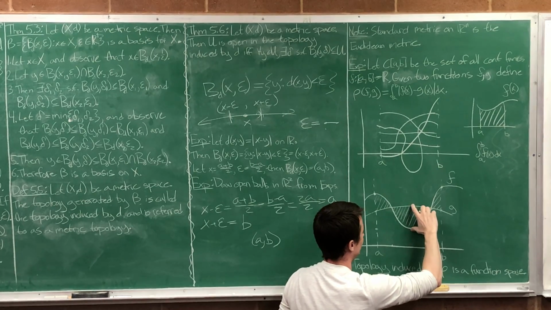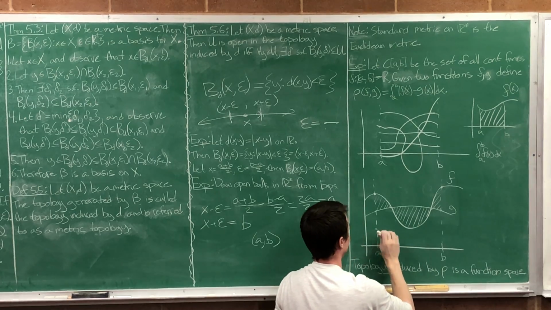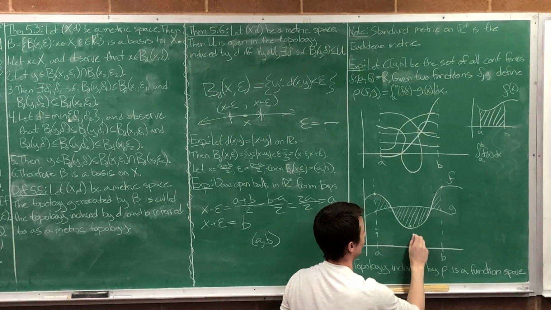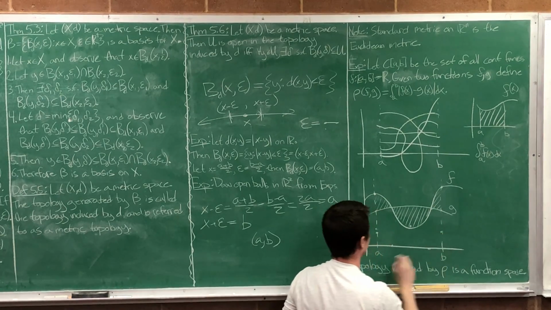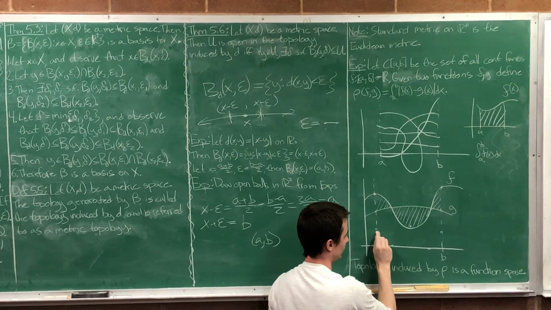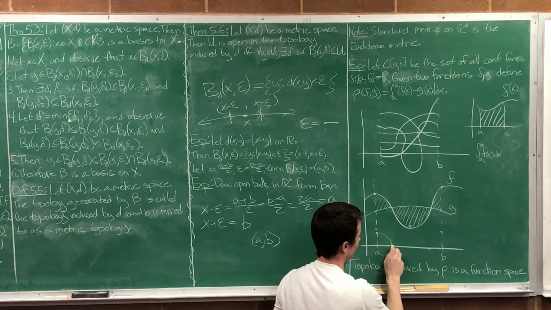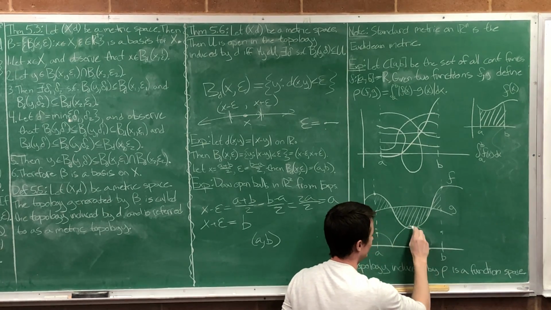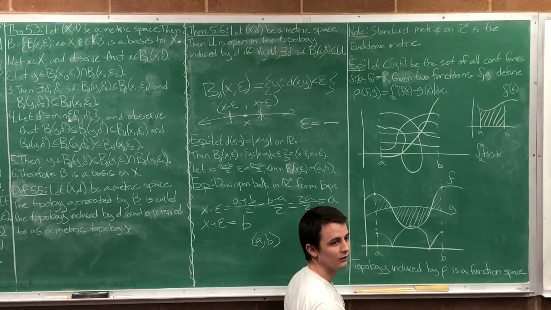The distance between the two functions here gets pretty big. I shouldn't have put this point so high. This point's a little lower, this point's a little higher. We go back down to 0 here, and then we go up again like that. So if we plot their difference, it's going to be terrible, but we'll try it. Something like this. Where's my 0? I missed my 0. There's our difference, right?